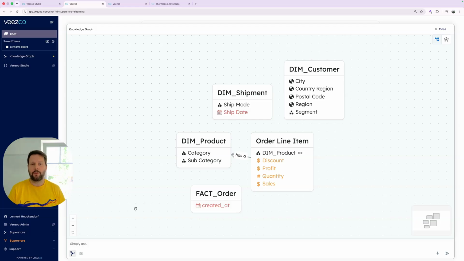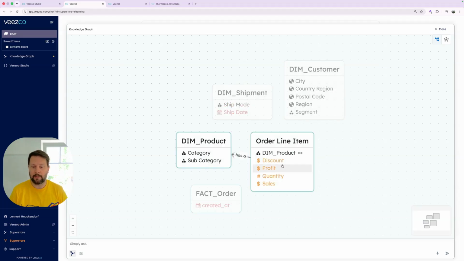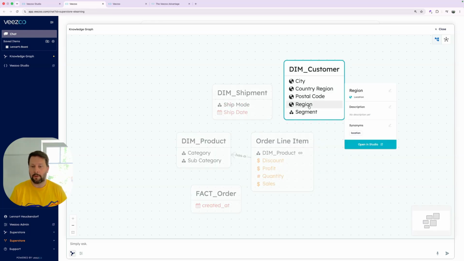Imagine your users have to keep up with weird namings like dim shipment, dim product, fact orders, which are created at and have no order date. When you hover over something, there are no descriptions, only a couple of synonyms. Users do not have all the information they need to have an understanding about the knowledge graph.